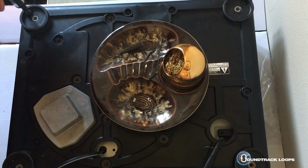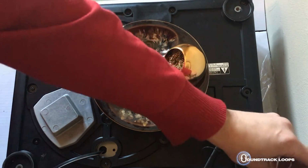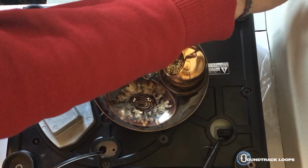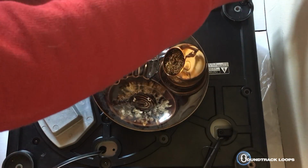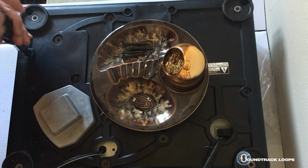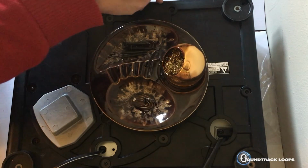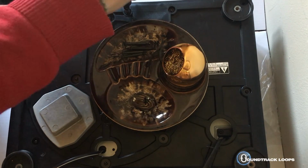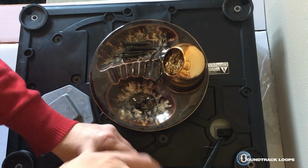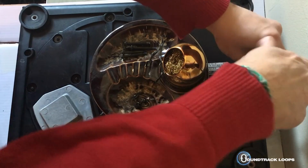This is my second time doing this. It was a little hard the first time, but I'll show you just how easy it actually is once I realized how easy it was. It is just melting and unmelting of some soldering on a circuit board of tiny cables. They're really tiny. And these cables go to the tone arm of the turntable.